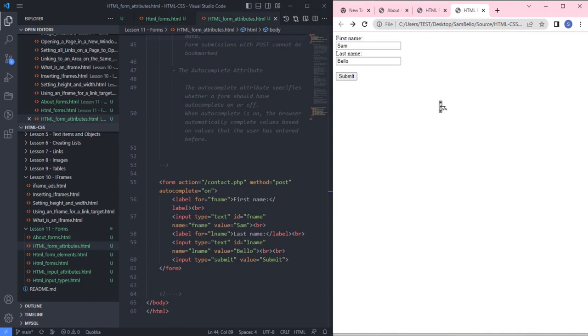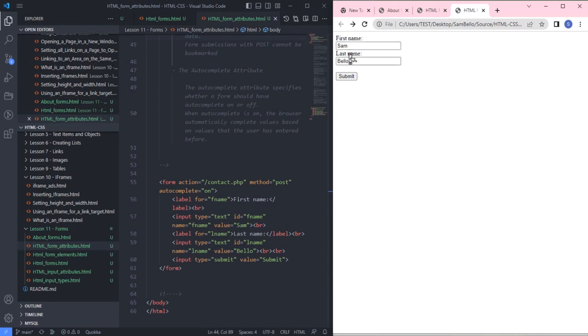So what is the autocomplete attribute? The autocomplete attribute specifies whether a form should have autocomplete or not. When autocomplete is on, the browser automatically completes values based on the values that the user has entered before.